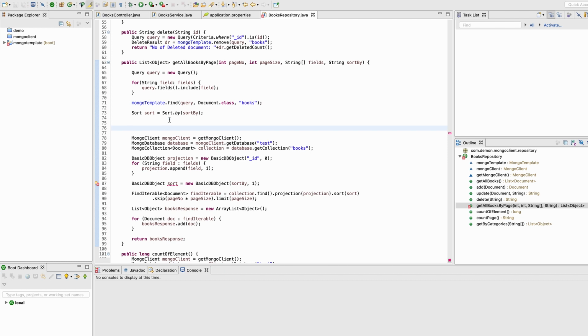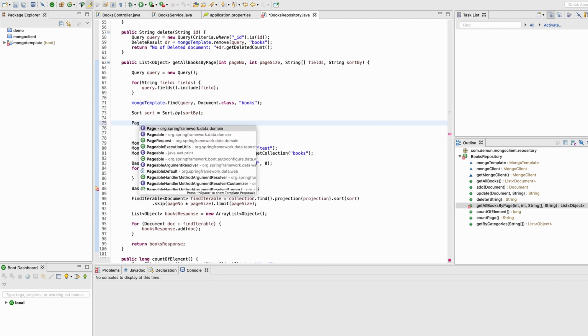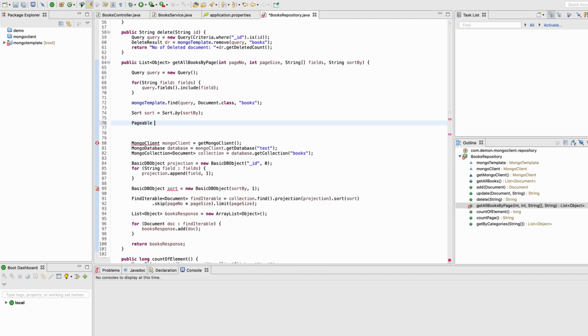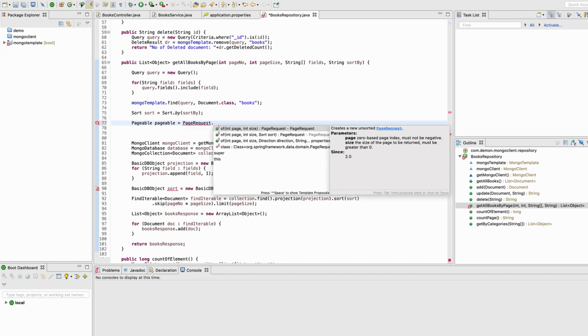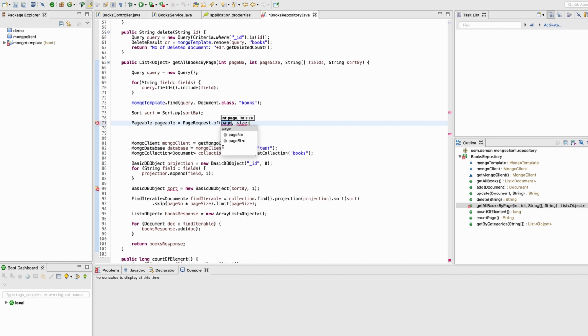So now for pagination purposes we need to use Pageable first, and let me give the name pageable equals, and we need to use PageRequest. If I do dot on the PageRequest, it is going to be PageRequest.of, and I need to choose page number first, the second one is going to be page size, and the third option I can use is sort.